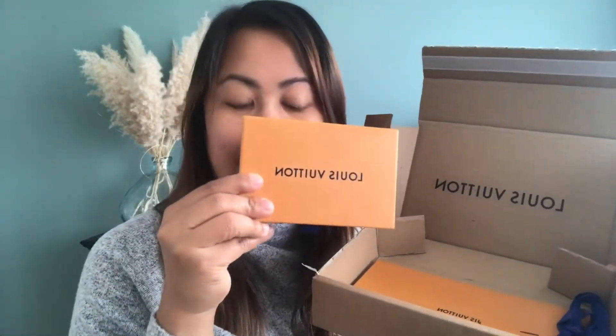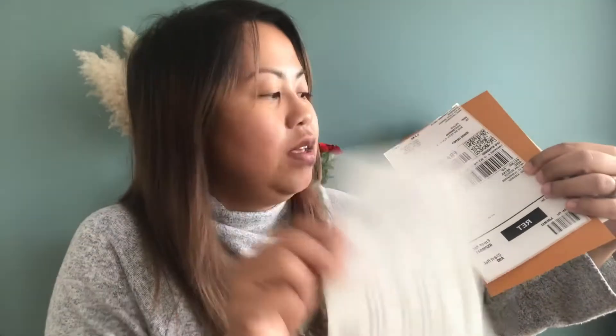It came like this from the box — it says Louis Vuitton — and then it comes like this. They have a card and with the ribbon. I already opened it. It says if you'd like to change it, within 30 days if there is any defect, you can give it back and they will refund the money. And here is the slip to send it to the post if you would like to refund it.